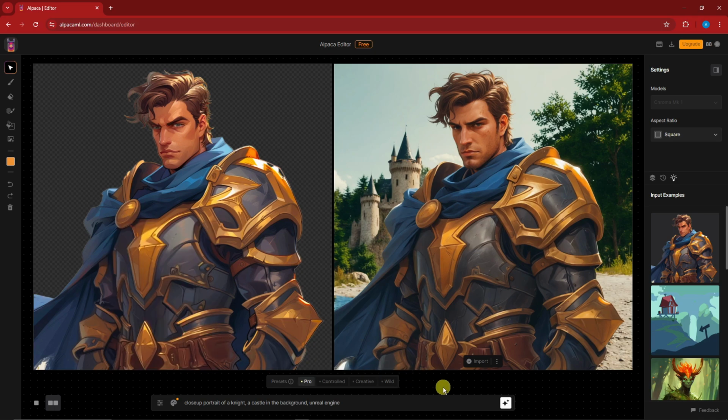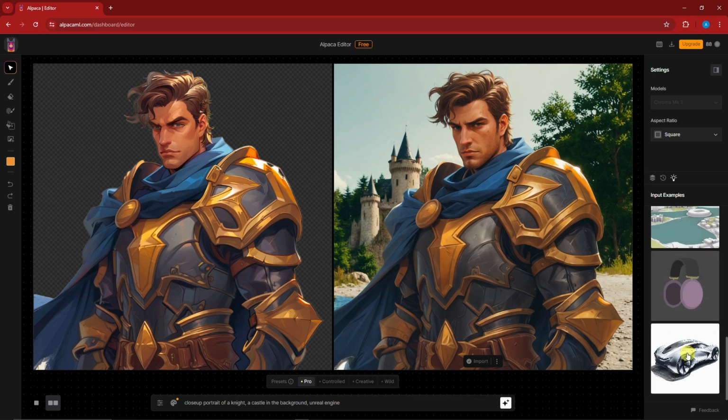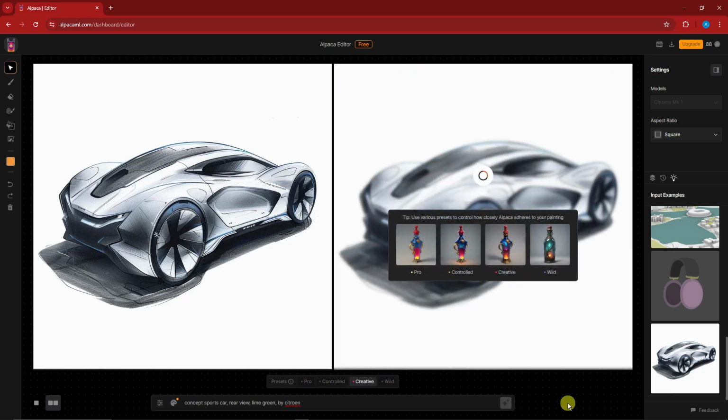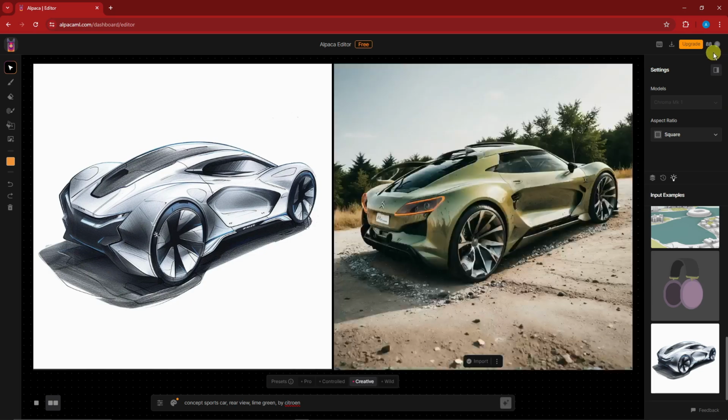Now, there is an option here. Give me a second. I want to use a different design. I'm gonna go with this one. And then I'm gonna get control here or creative. Now, why it's doing this one right now? Take note, we are spending our tokens. We still have 80 though.